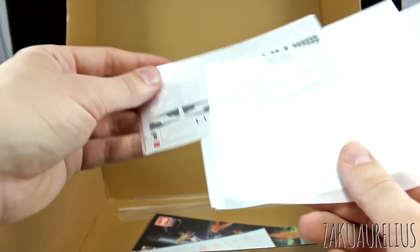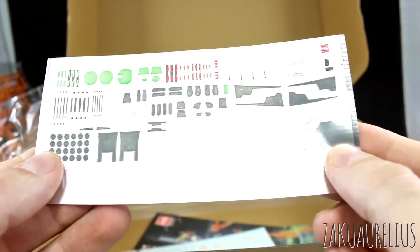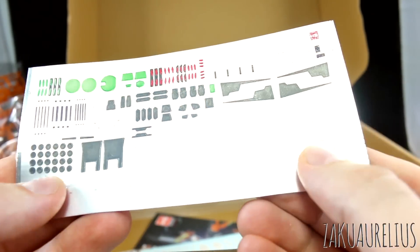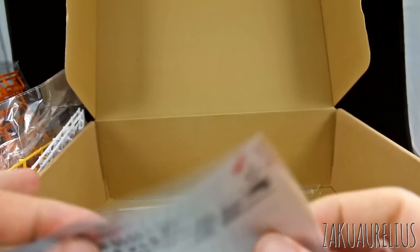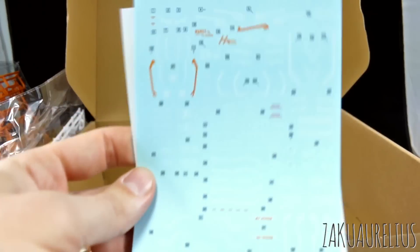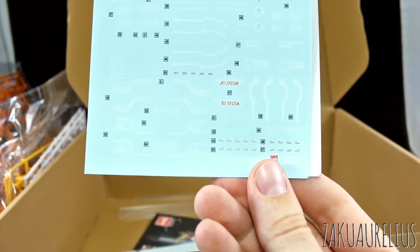In this other bag it looks like we have a sheet of foil stickers, which look pretty terrible. I'll maybe try them on. We have a bunch for the eyes — green eyes and a whole bunch of red eyes — and some for going inside the GN condensers. A whole bunch of silver ones, I'm guessing are going underneath clear parts or something. Just the first initial thoughts about that quality is they seem pretty bad, but we'll see. The water slides included are just regular water slide markings — a whole bunch of lining, caution markings, TransAm, GN logos and stuff like that. Plenty of water slides for this kit.